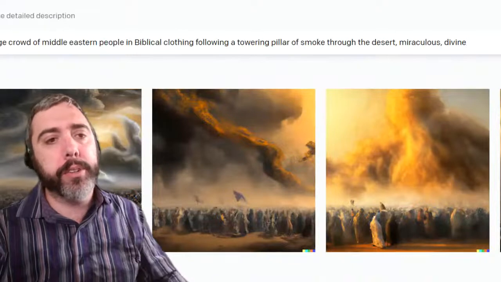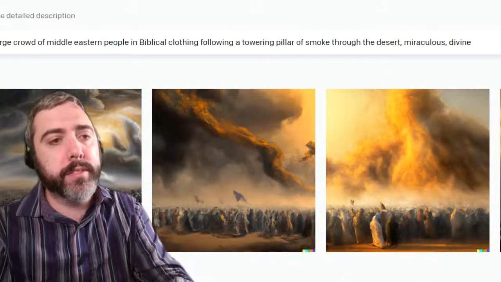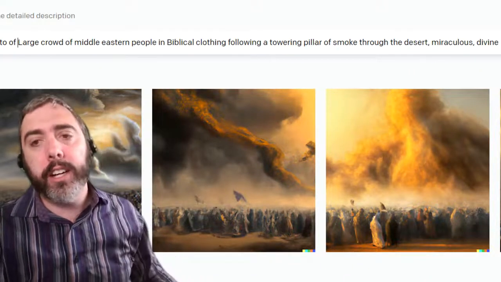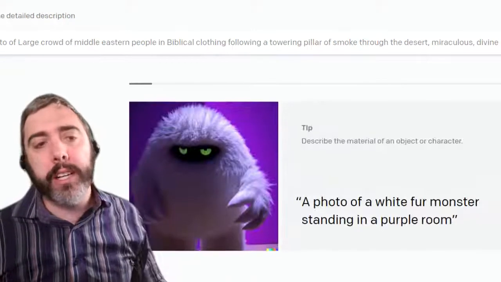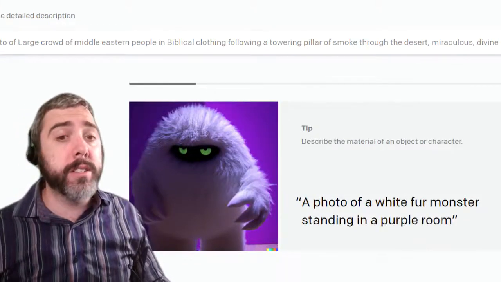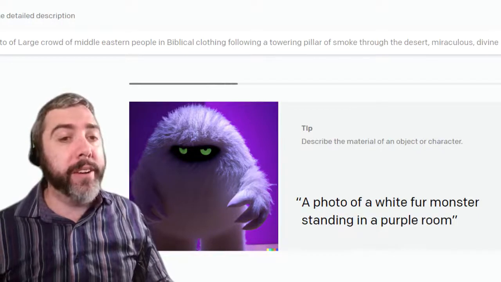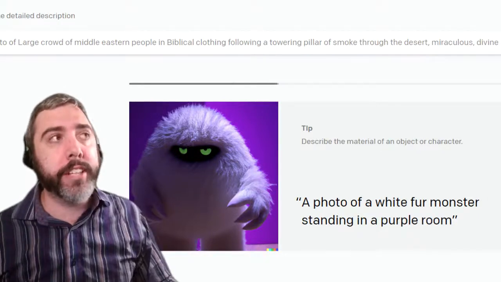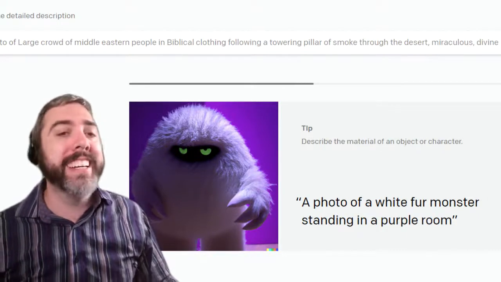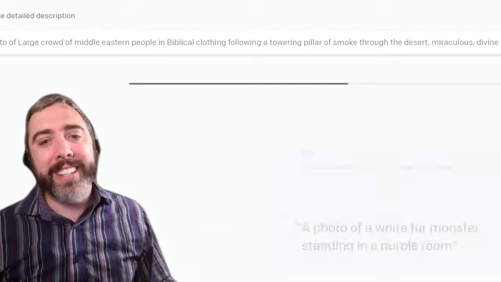Okay, I'm curious, what if we don't say a painting? What if we said a photograph? I'm curious how realistic it'll look. Because those are some great results, so I'm confident now, Dall-E 2, you're going to pull this off. It's going to look like something from the Ten Commandments, right? Maybe even better, because it's just a still frame.